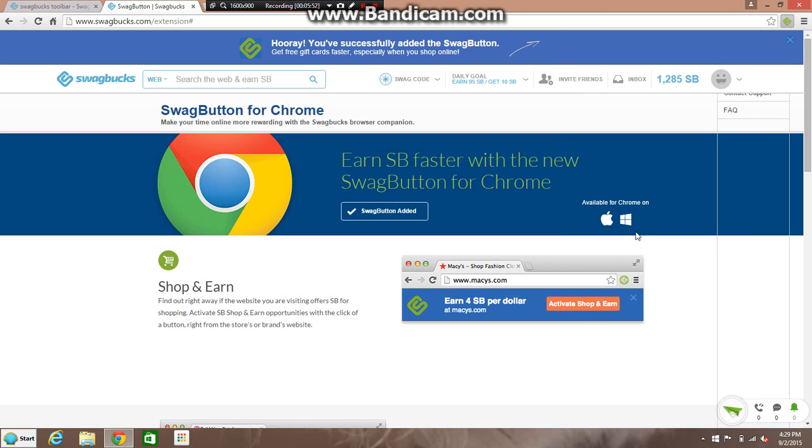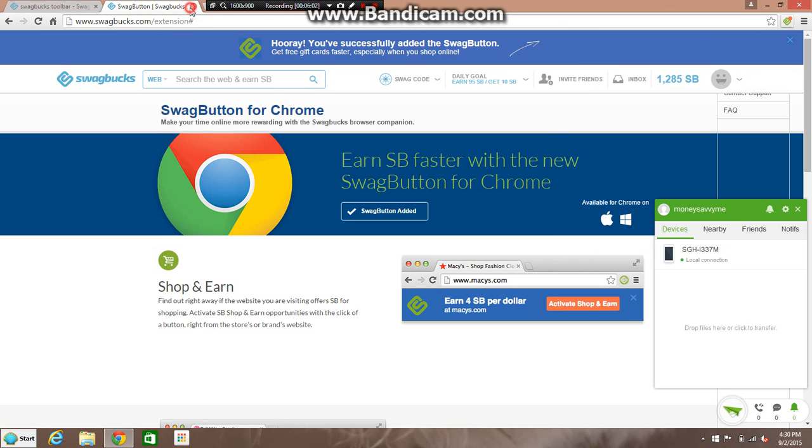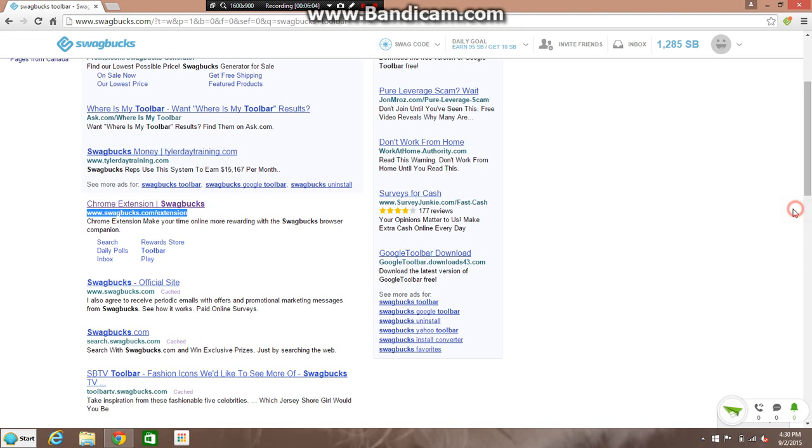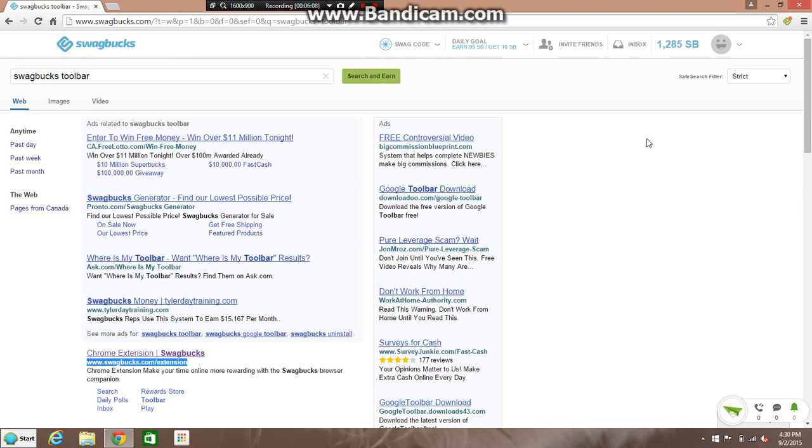All right, so you've got your swag button now installed. You've set your default homepage to the Swagbucks Search. The next thing you want to do is set up your default search. Basically the default search is what's used when you do a search just by typing into your address bar.